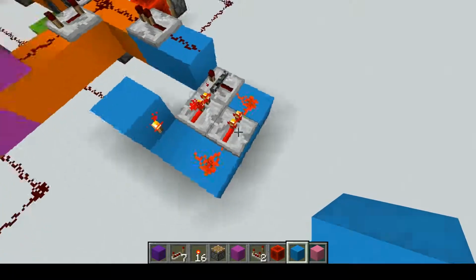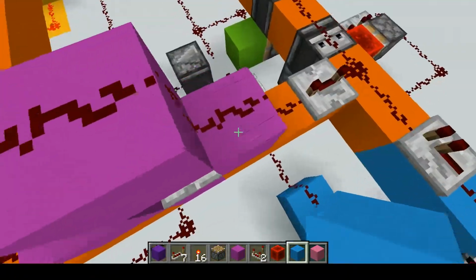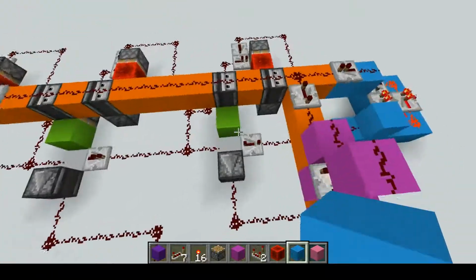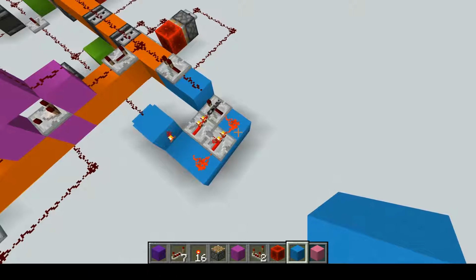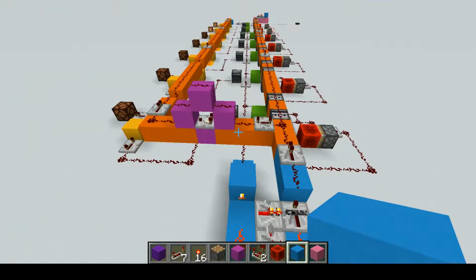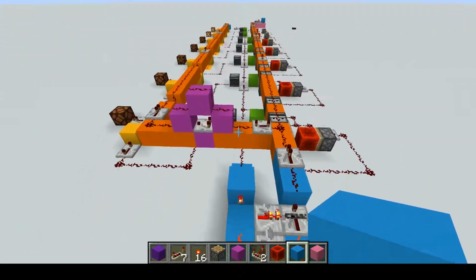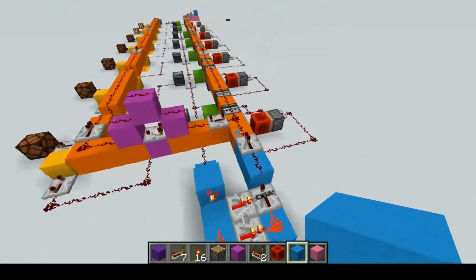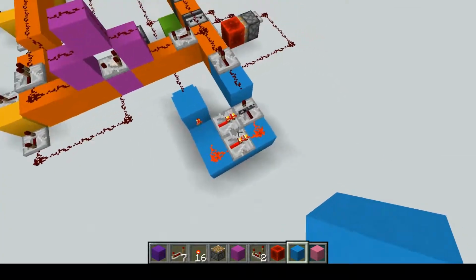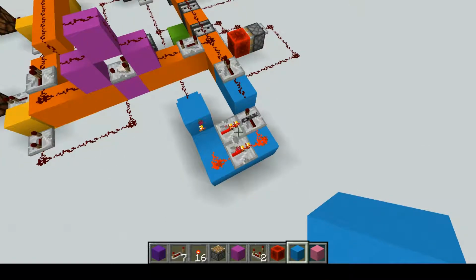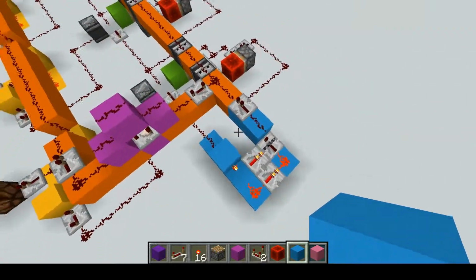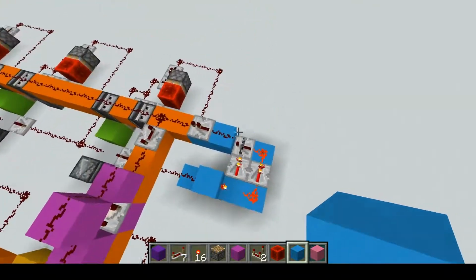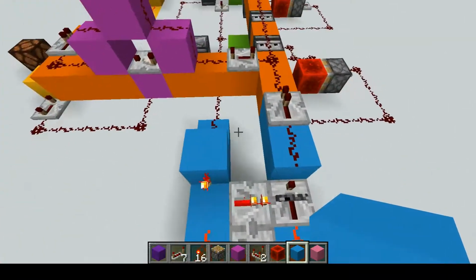I don't think this was necessary, because it was already a 1-tick pulse. Maybe, is it not? I don't remember. It might not be a 1-tick pulse going through here. I think this was necessary. I had to do it, I believe, because this was a 1-tick pulse coming through. There's something that I'm not entirely sure about. So it comes through here, and I turn it into a 1-tick pulse again. I don't think it was necessary. Maybe this could be taken out. If you're going to be building this for yourself, this may be able to be taken out, but you might need it. I'm not entirely positive.